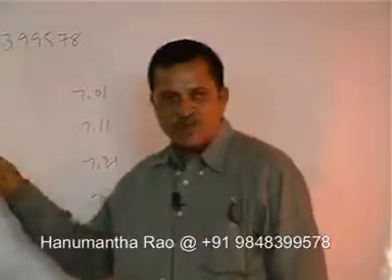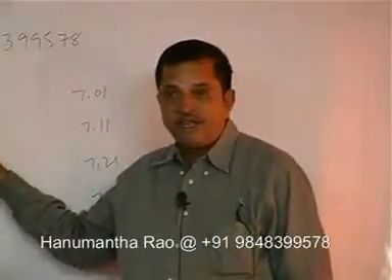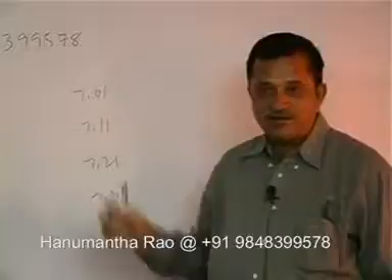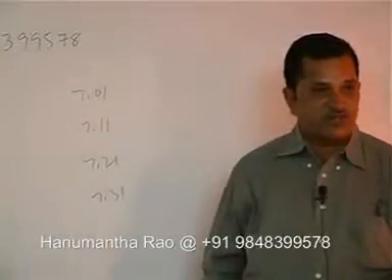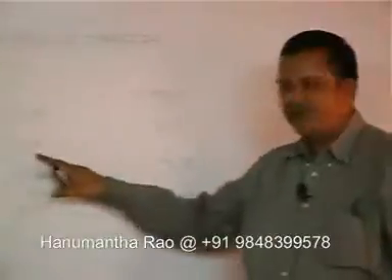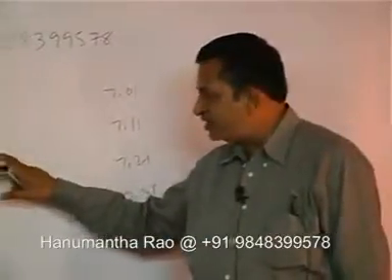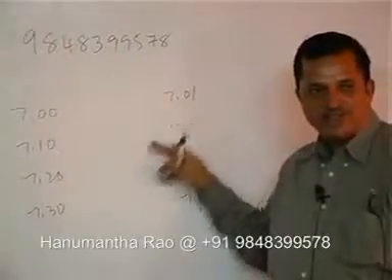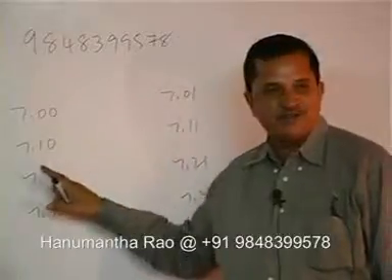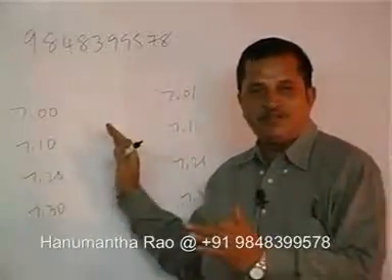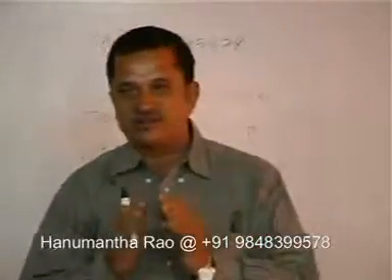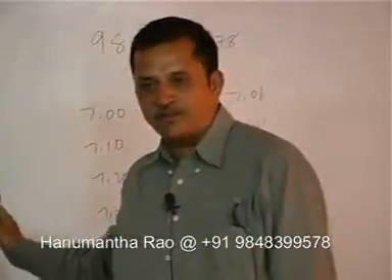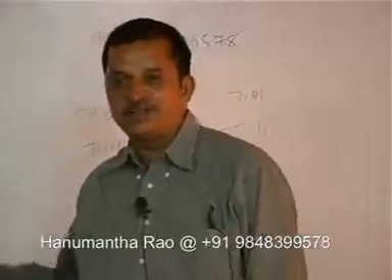Suppose the person comes at 7 o'clock, he gets this train. If he comes between 7 and 7:01 only, he will get this train. After 7:01, whether it is 7:02, 7:03, 7:04, 7:05 or 7:06, whenever he comes, the next train is at 7:10. If he comes between 7:10 and 7:11 only, he will get this train. After 7:11, 7:12, up to 7:30, he will definitely get the next train. Understand? So whenever the time gap between two trains is very small, the chances of missing the second train will be more. That is the problem. This is purely related to time and distance.